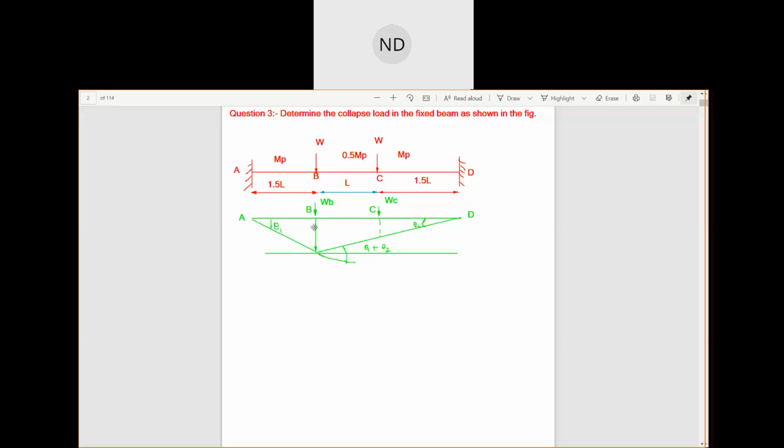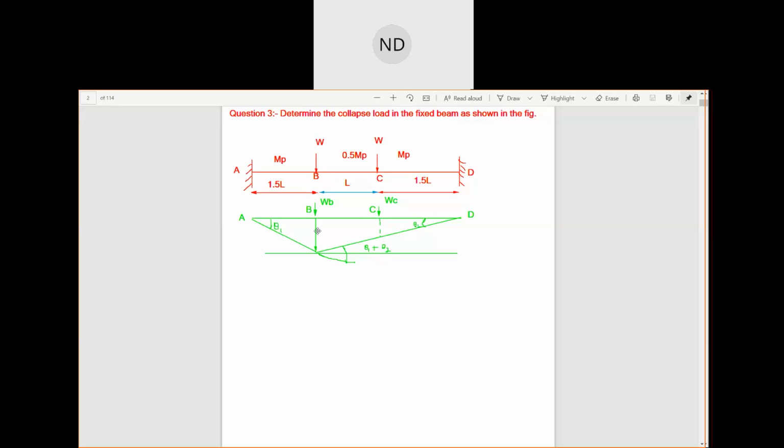Alright. So what we'll do, see here, because we have two different positions we have different loads. So here is theta 1, here is theta 2. Earlier we had the point load at the center and the theta. Because it was at the center, our angle was also the same. But here obviously the angles will be different, right? So we have two different angles. We have considered this to be theta 1, and this to be theta 2.